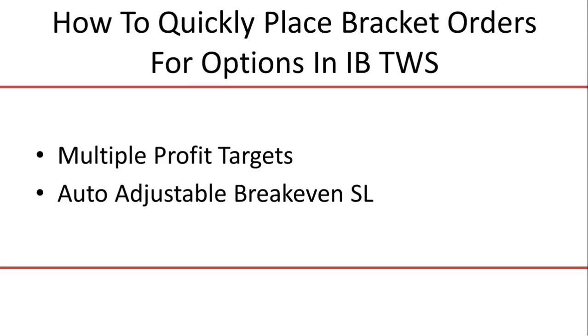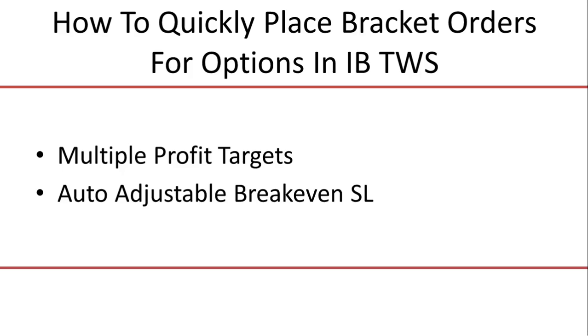Hi guys, in this video I will show how you can quickly place bracket orders for options on Interactive Brokers TWS using Excel. I'll show an example where the bracket order has multiple profit targets and has an initial stop loss that automatically adjusts to break even once the price reaches a specified value.